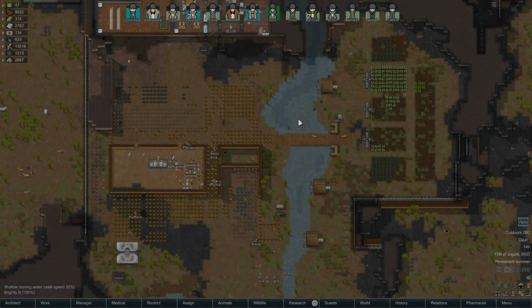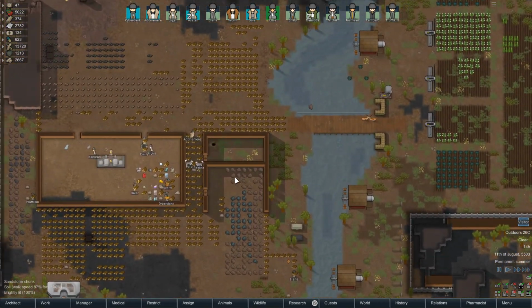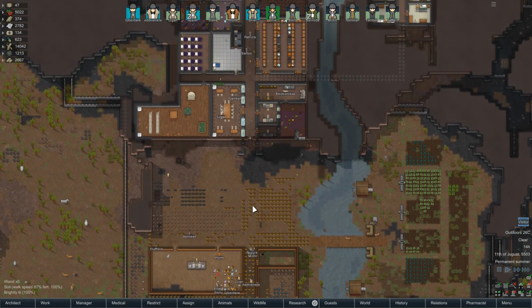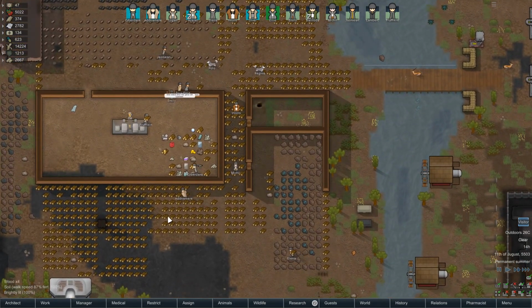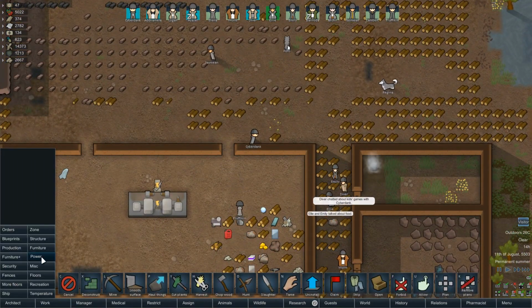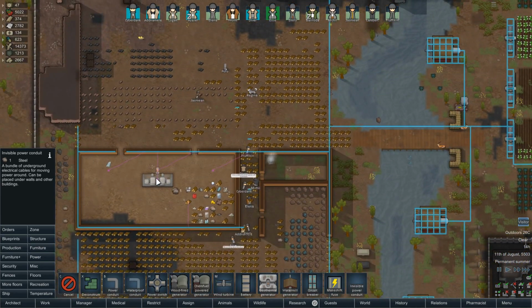Welcome back. It's a hot mess, isn't it? So our group is in the middle of a bit of deconstruction. Look at that. Our base looks naked now. I mean, that's crazy. So pretty much everyone's on hauling duty. What I wanted, I actually had to leave. I screwed it up. Hang on. Don't we have... You should still have power.